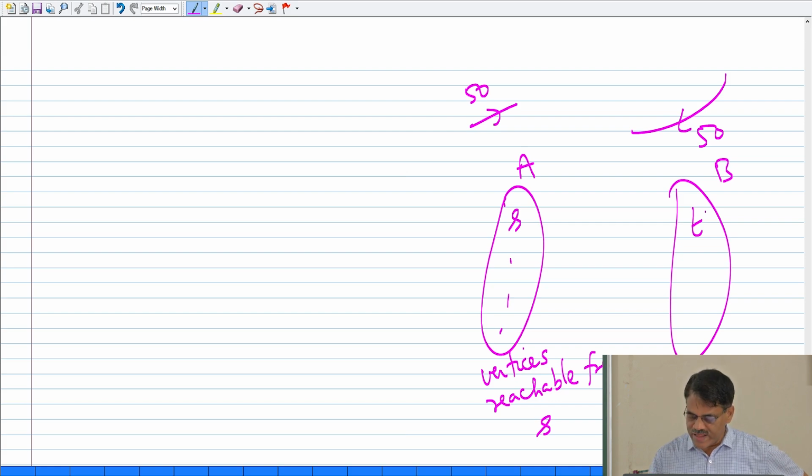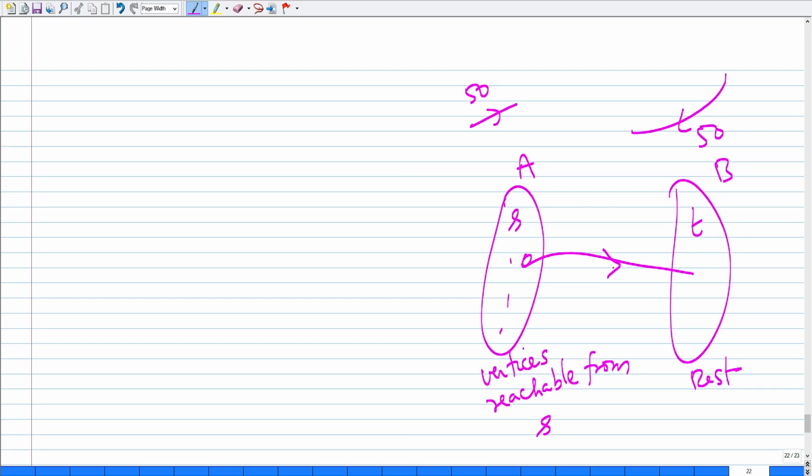Why? Well, if you look at any edge in the graph which goes from here to here, what can you say about its flow? There is some flow here, and you stopped because the residual network has no S-T path. Now, you look at any edge where one endpoint is in A and one endpoint is in B. In the residual graph, this edge does not exist. Why does it not exist? Because if this edge existed, y would have been pulled in here. Y is here because there is no S to y path. X is here because there is an S to X path. If this edge was in the residual network, y would have been here. So, this edge is not in the residual network.